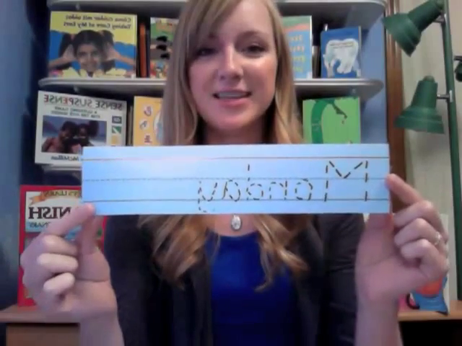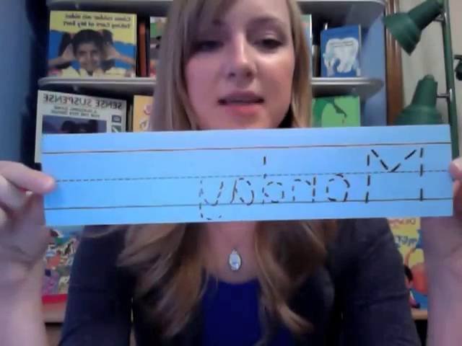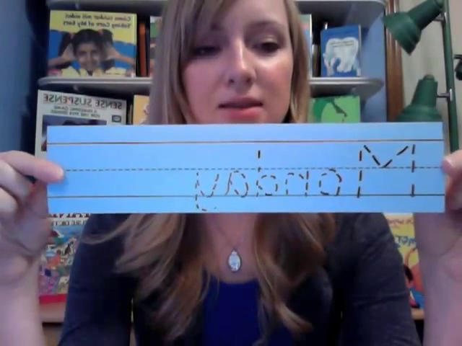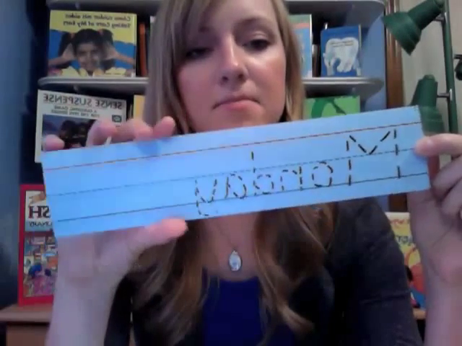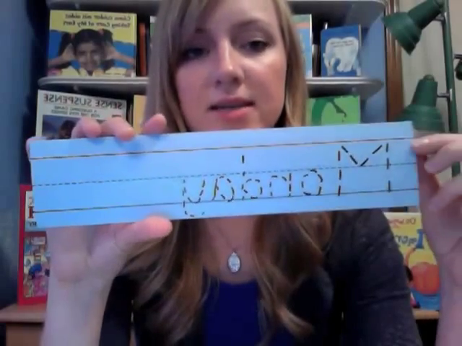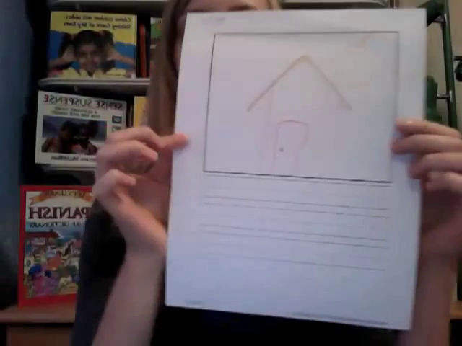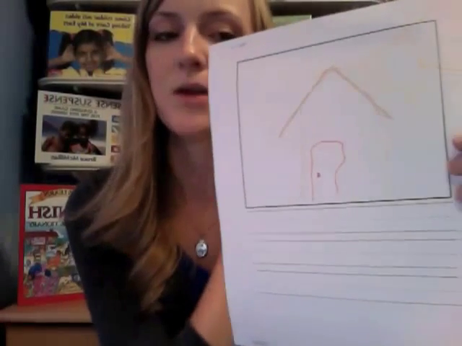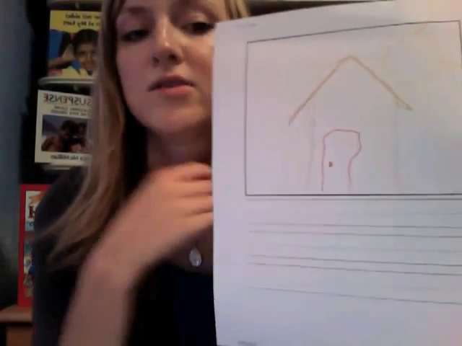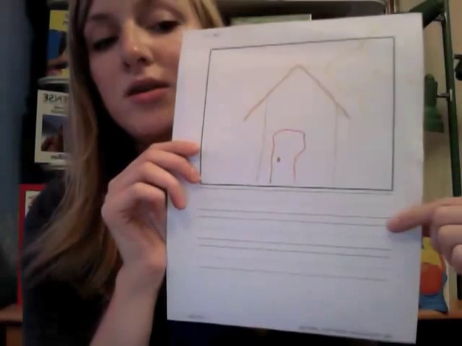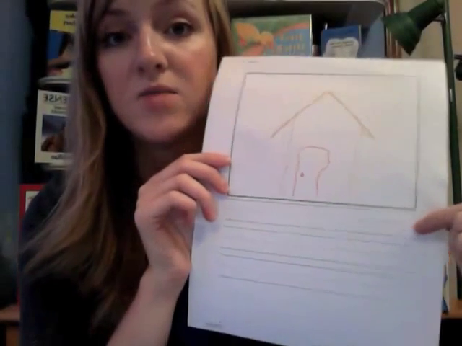Other important concepts are, of course, days of the week. So that's what this example is. I've got Monday, as you can see, and you could do the different days and all of those kinds of things. And going back to the house, I know we kind of left it in the dust as I showed the sentence strips, but I wanted to show you just single words first, is you could make your tracing lines on this paper for your child.